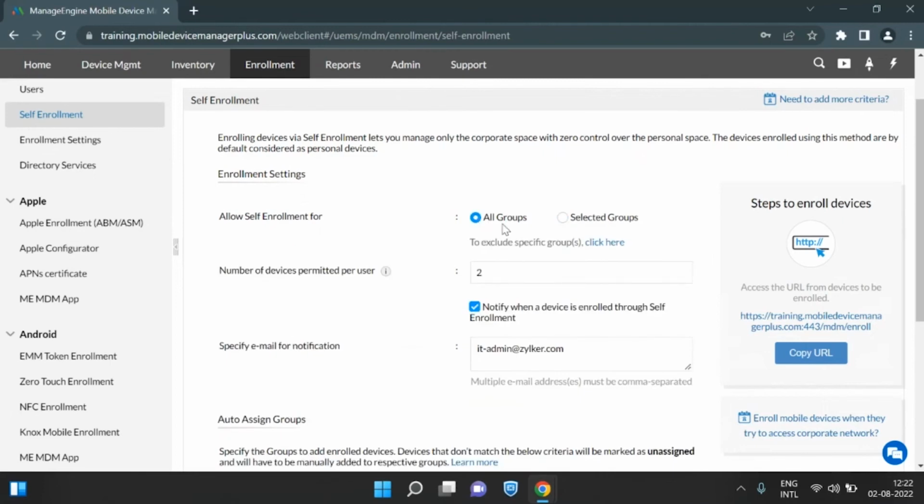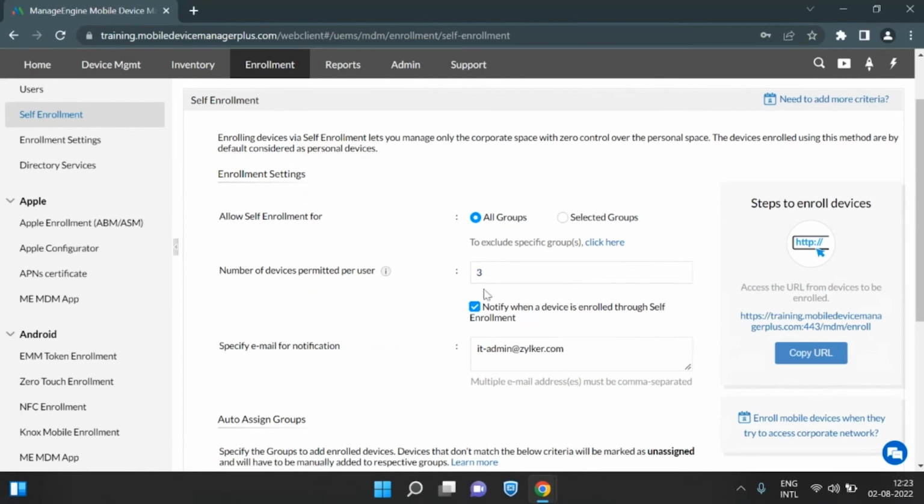You can also choose to limit the number of devices that a user can enroll. So let's say I do not want an employee to enroll more than 3 devices. In that case, I will enter this number here. So this means each AD user cannot enroll more than 3 devices for themselves.